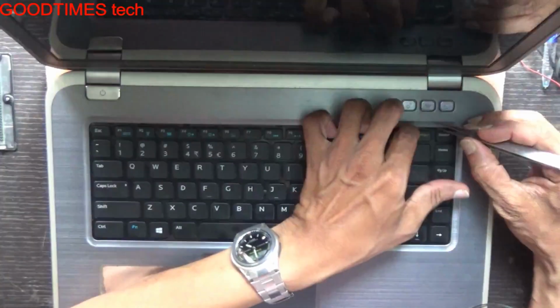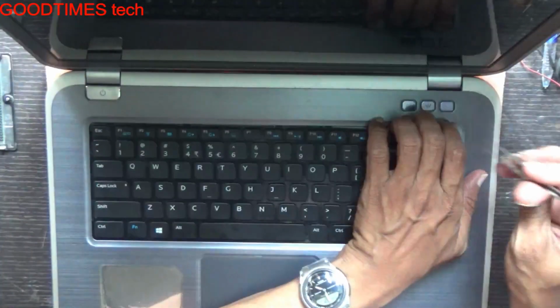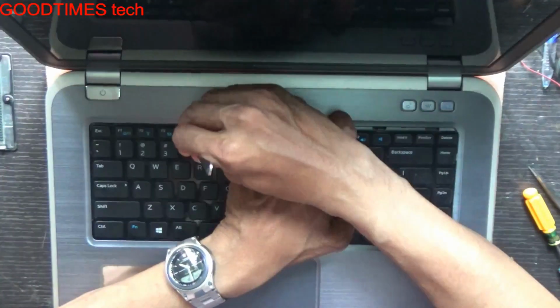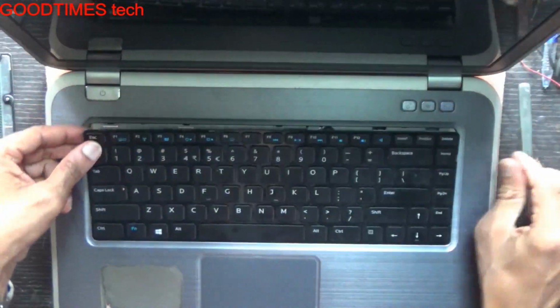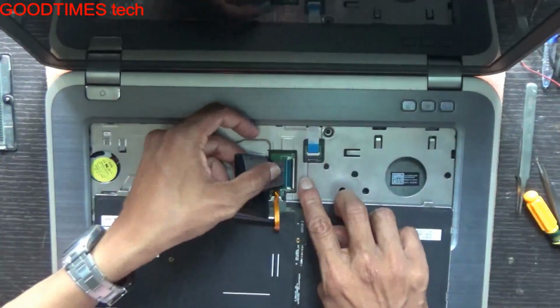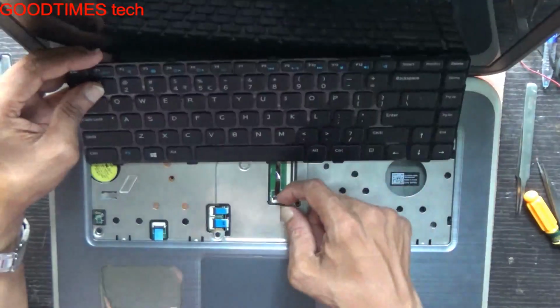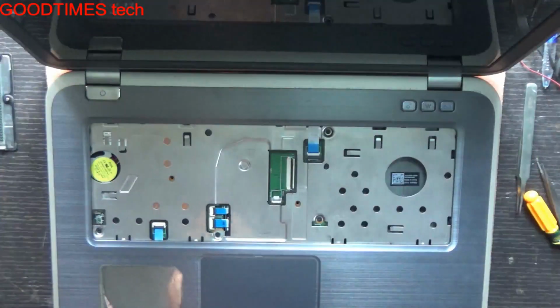Remove the keyboard. Just remove this and the backlight, the keyboard backlight strip.